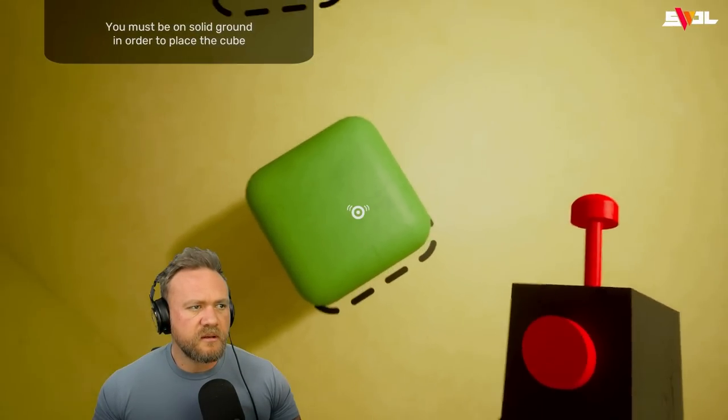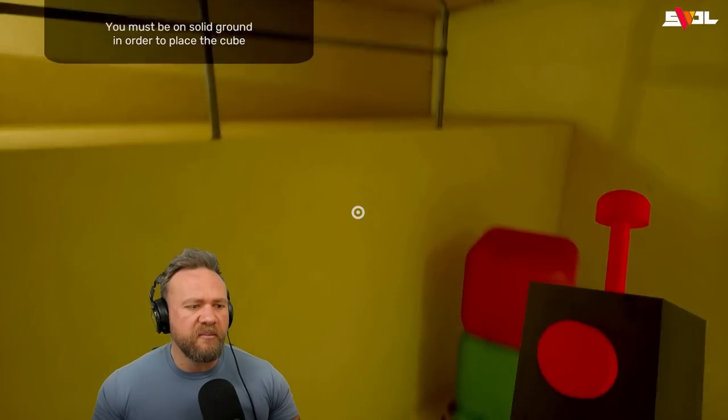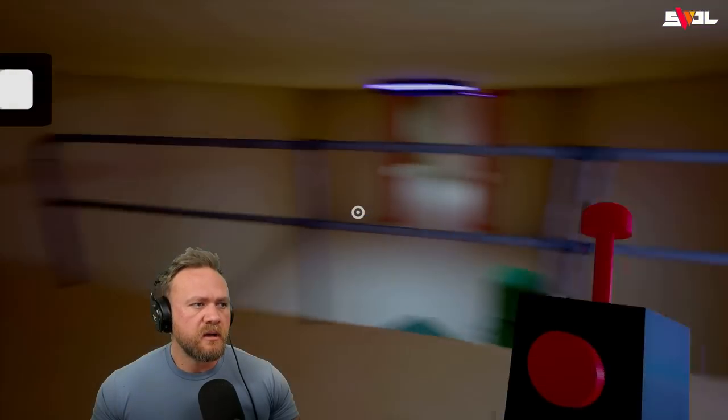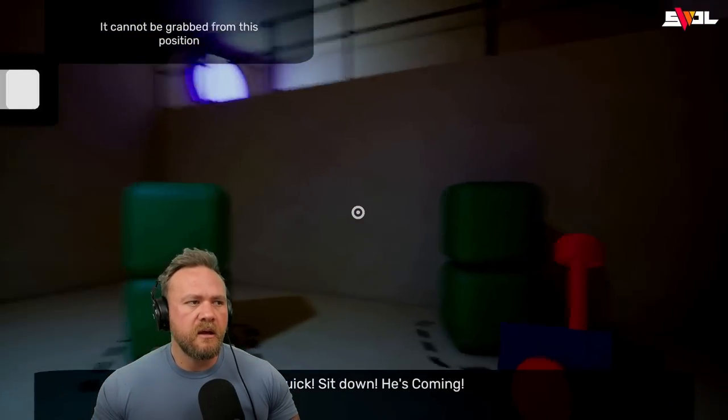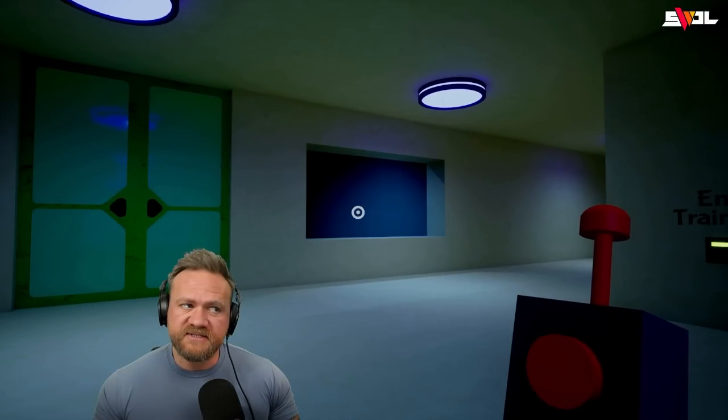What? You must be on solid ground. Wait. Maybe we don't have to. Okay, good. Oh my God. Sit down. He's coming. I'm gonna keep the orange ones in my pocket. Although, he is taking his time.